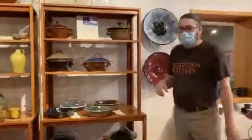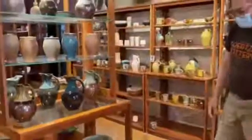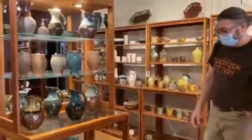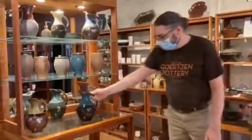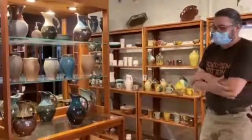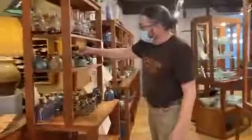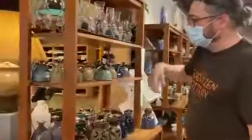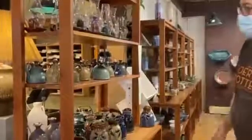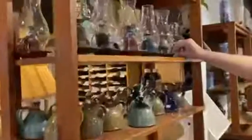I think I'm a little bit well known for bowls, serving bowls that make food look better. I have one of your serving bowls, but it sits on my coffee table in my living room. I don't want to put food in it. I get good feedback on my pictures and things like that, and we do some things like oil candles, in case the electricity goes off, or you just want to light a candle. Okay, those are oil candles here. And these, the little hurricanes, are those oil candles too? Yes, they are. Hurricane lamps.